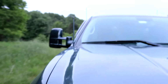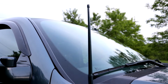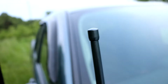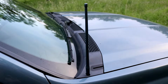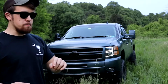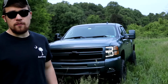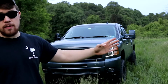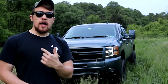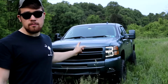So the first thing on the truck of the second round is the antenna, and as you can see, it's fully painted up. Now the antenna has an adapter underneath, little adapters for each different make and model of a vehicle, and there's like four different kinds for I guess all the makes. And this truck takes this little black one, which is a metal adapter with a black finish around it, so that adapter is also painted, and then the entire antenna has also been professionally painted to match the color of the truck.